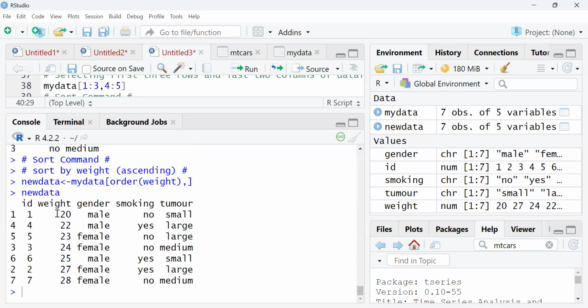Can you see the weight now? Is it ordered in ascending order? What is ascending order here? Smallest to highest, correct? Are you getting the output? Weight 20, 22, 23, 24, 25, and then 27, 28. Is it as per ascending order? Yes, sir.